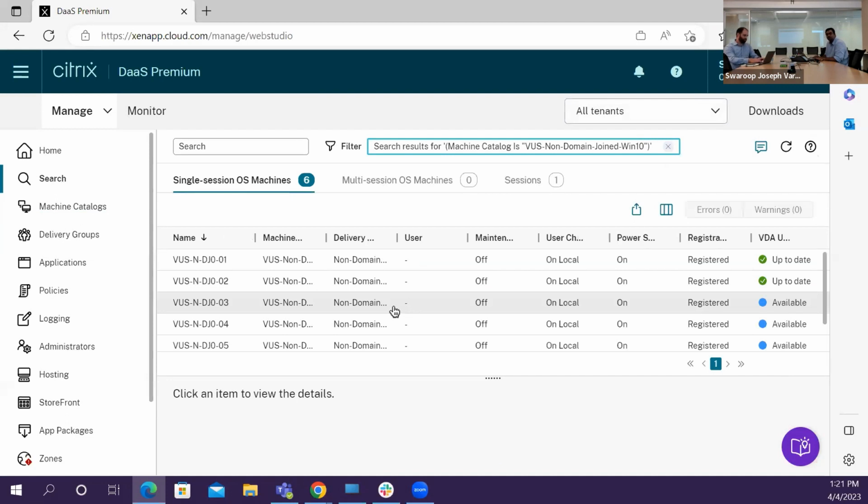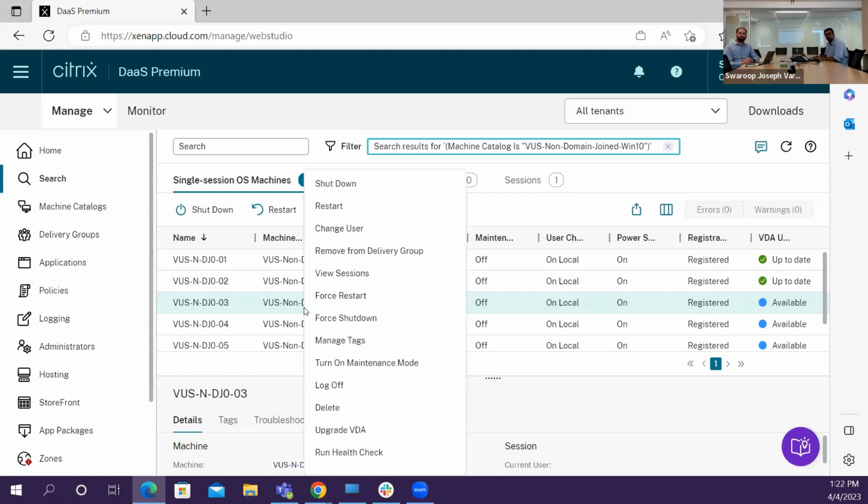Let's say we have a catalog here that states that there is a VDA upgrade available for a few of the VDAs. Like I said before, you have the granularity where you can go into the catalog and multi-select or single select machines to start with a lower set of machines or one machine as part of your test effort or QA, and then expand it to your production catalog.